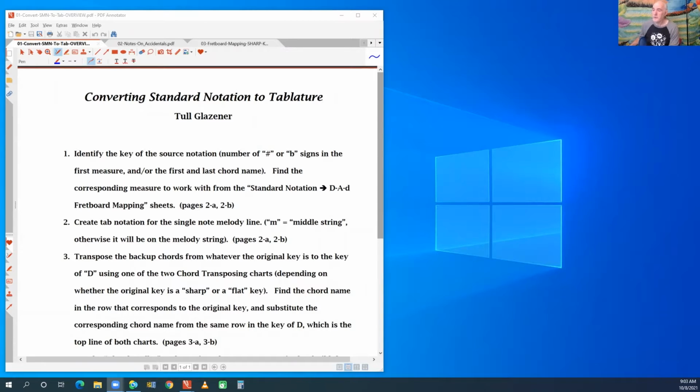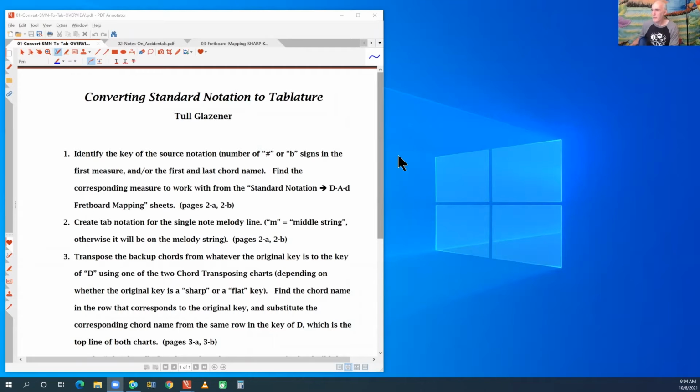In fact, if you do read music, you may have to suspend belief a little bit, because the process we're going to go through here is what's called transposing the music from whatever key the original music was written in. The tools that I've given you are going to automatically transpose it to the key of D. So if you read music and you know that this note is a B flat, and I'm telling you to put that on your melody string at the 3rd fret, and you know that's not a B flat, the reason it works is because we are transposing to a brand new key as we're doing this.